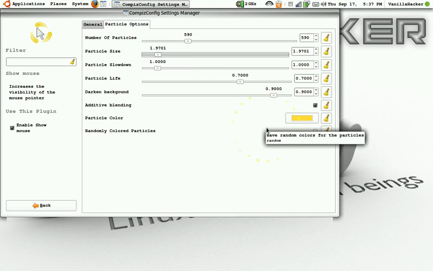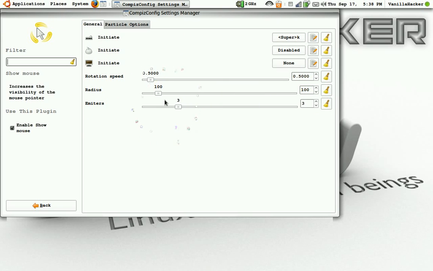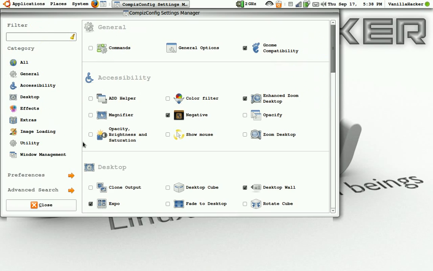And then you can have random colors, and you could just play around with these, like the radius that's away from the mouse, so you can have it really close. Oh no, you can play around with it, and so I'm gonna take this off. And so that's about the only cool one with accessibility.